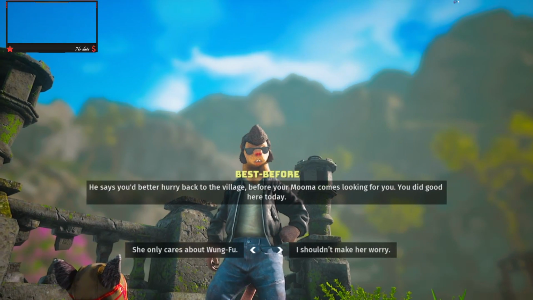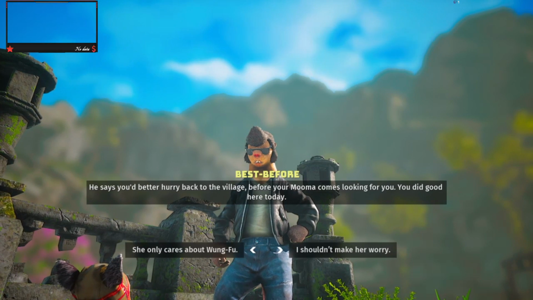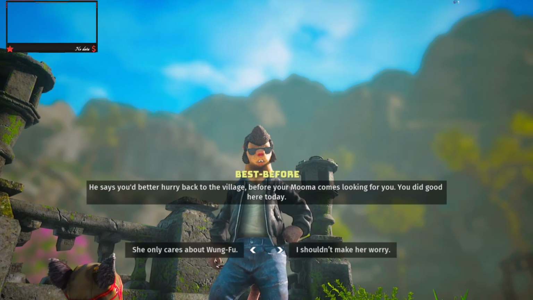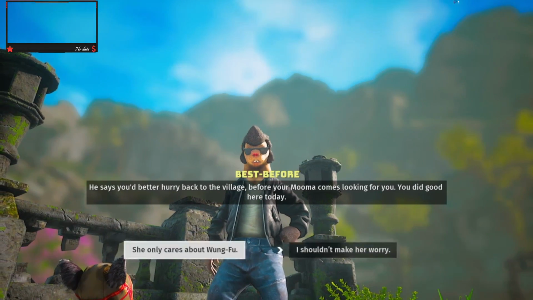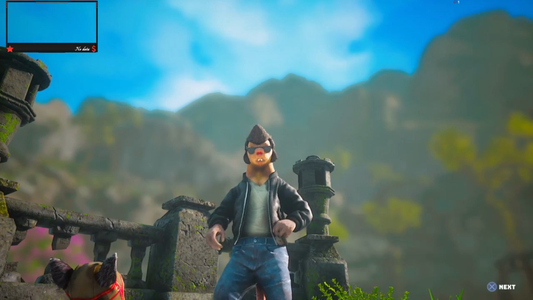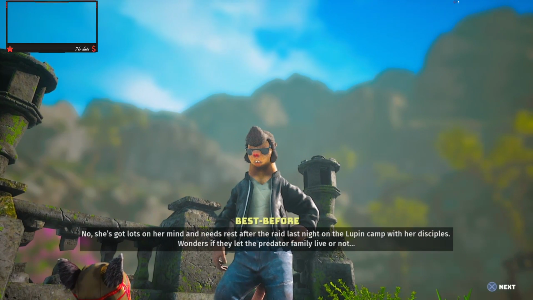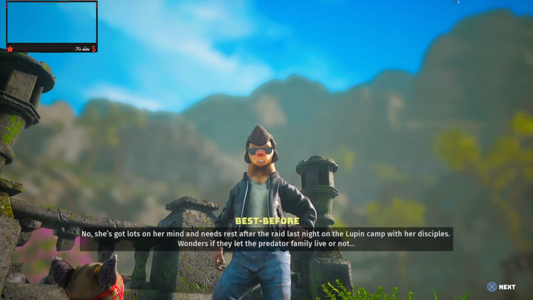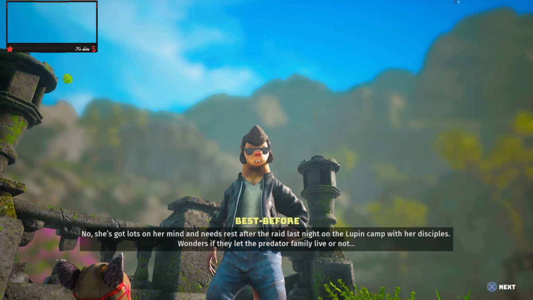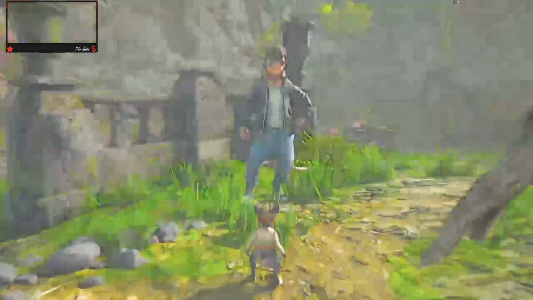He says you'd better hurry back to the village before your Muma comes looking for you. You did good here today. No, she's got lots on her mind and needs rest after the raid last night on the Lupin camp with her disciples. Wonders if they let the Predator family live or not.